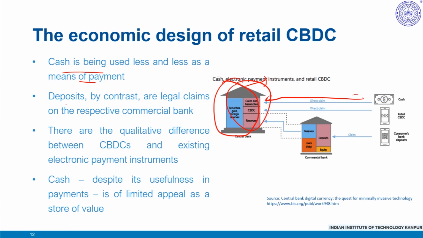In contrast, deposits are legal claims on the respective commercial banks. So bank transfers, check settlements, or debit card charges from A to B bank merely change one or two commercial banks' promises as to who can withdraw how much cash on request. Every commercial bank backs some of these promises with reserves at the central bank.